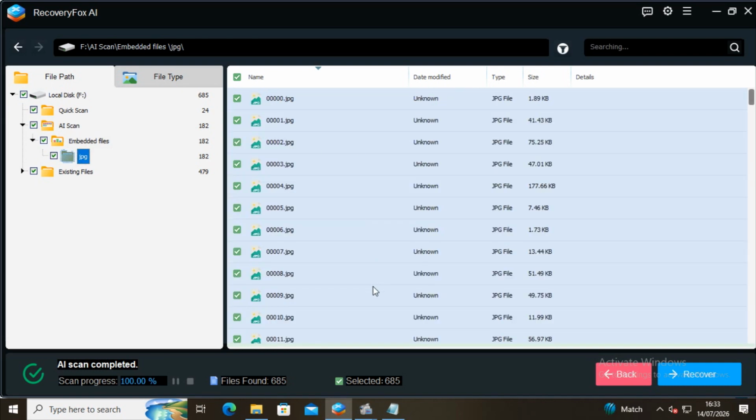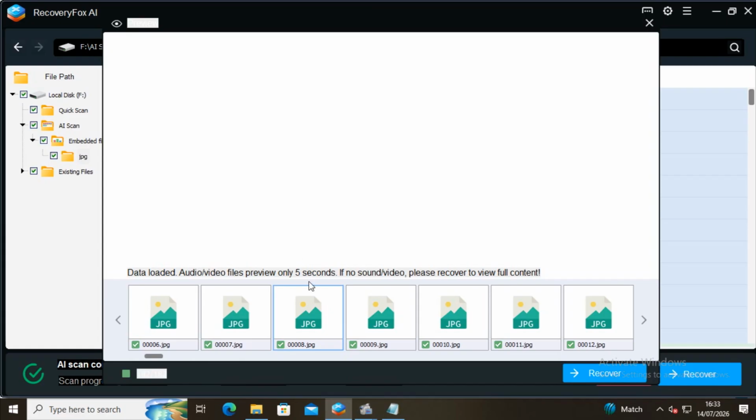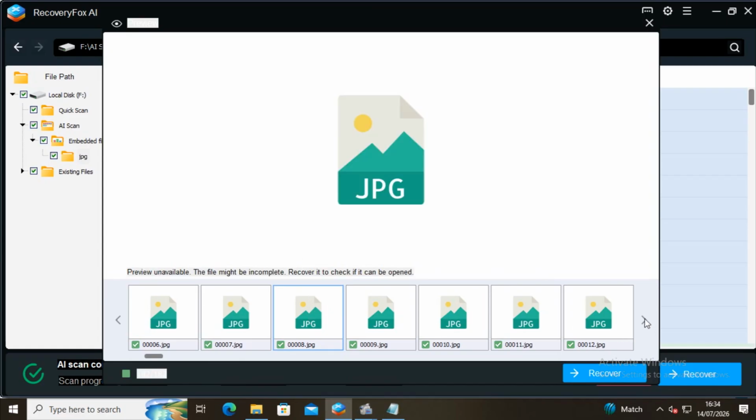You can preview what you want. This helps you to confirm that it is the correct file, especially when recovering photos or documents.